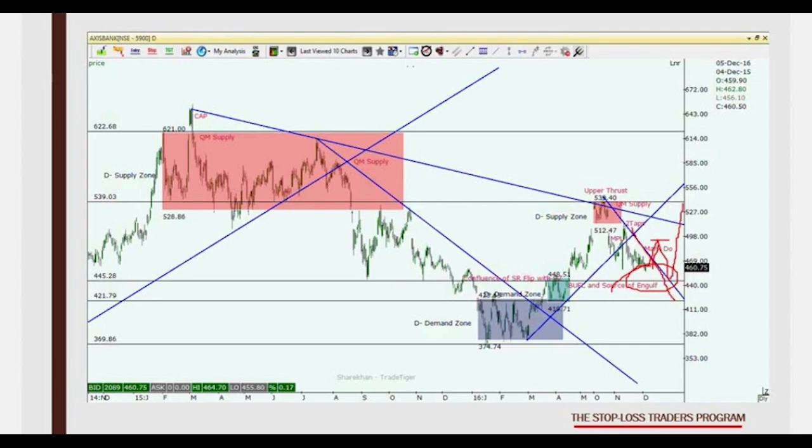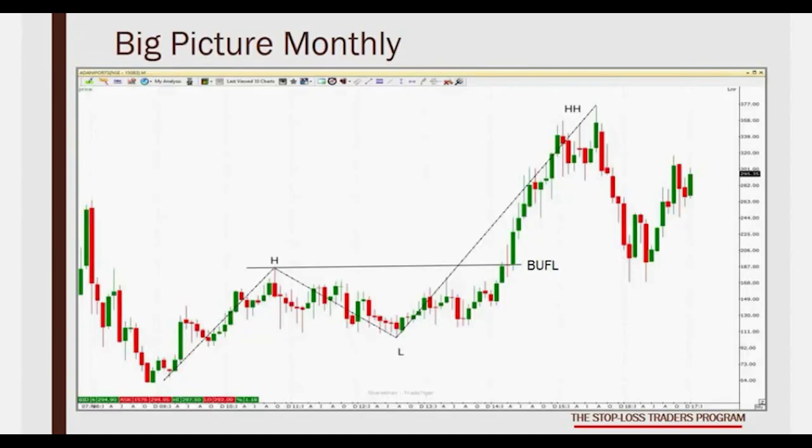Now here I have told that fresh accumulation and distribution zones are to be marked in a different color. Why? Because fresh zones always work. Fresh accumulation and distribution zones always work when the price does a throwback to them and the retest happens. We have already learned that, okay.